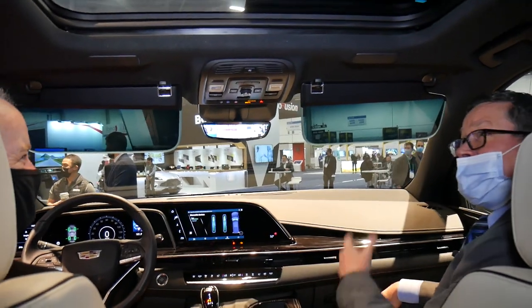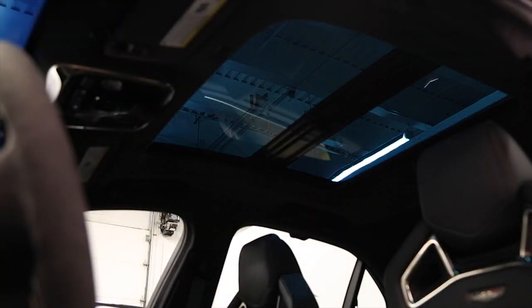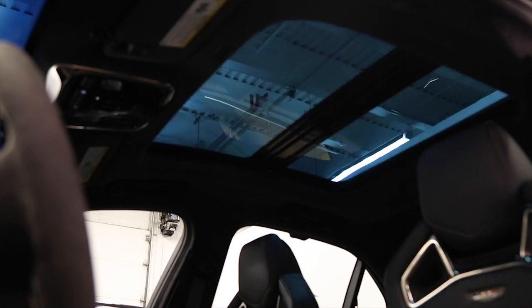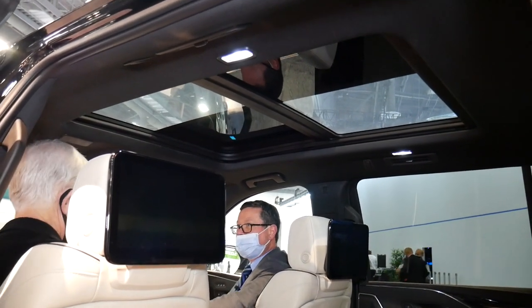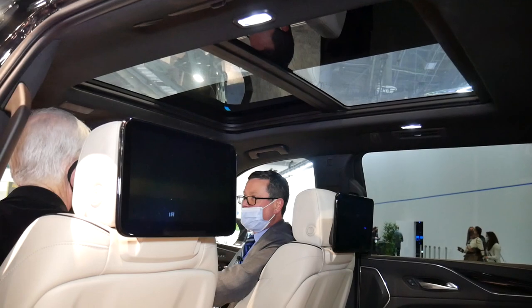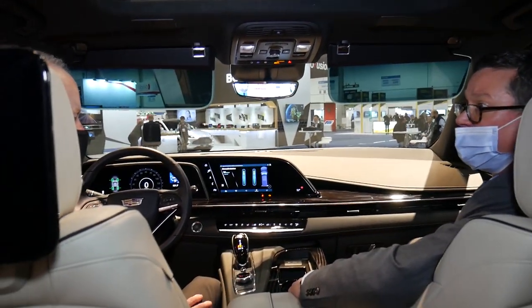The second application is above us — a segmented sunroof. Each passenger in the four captain's chairs in this Escalade can pick what they want above them. Two panels are dark and two are fully clear. This allows ultimate individual control inside the cabin — if you prefer yours darkened and I want mine clear, we can each choose what we want. Electrochromic glass roofs have been done before, but I've never seen it segmented where each passenger can choose independently. That's a special area we've been focused on, maturing this technology to meet what OEMs and consumers want.